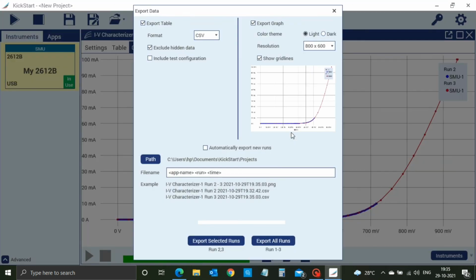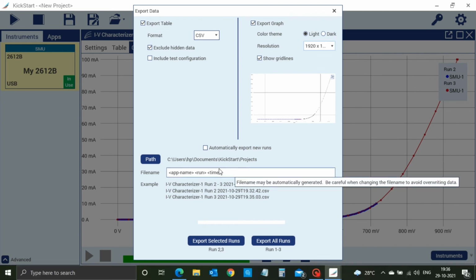Then the next one is exporting the data. Of course, after running a particular test, most of us will be interested in exporting the data. The data can be exported in CSV file or Excel XLSX format, and you can even export the graph in a very nice resolution. And this is the default path: in Kickstart projects, there will be a folder to save the data.